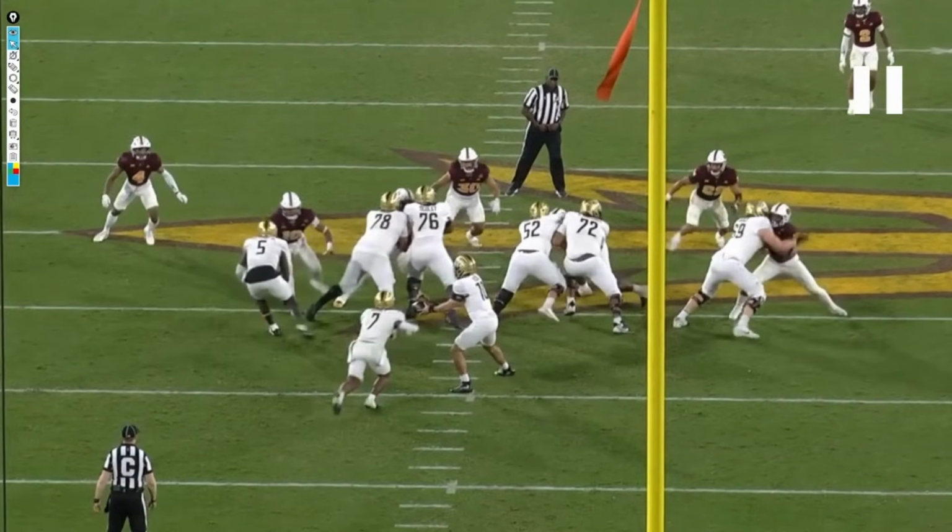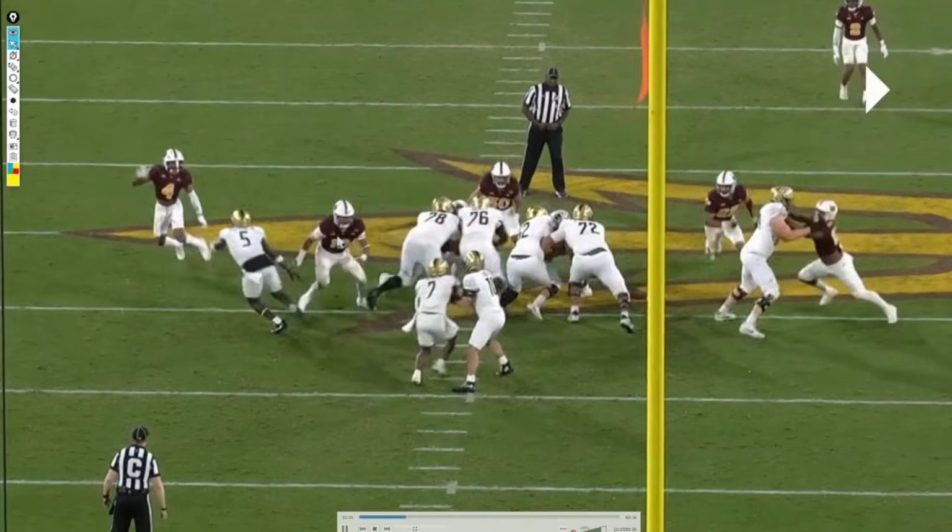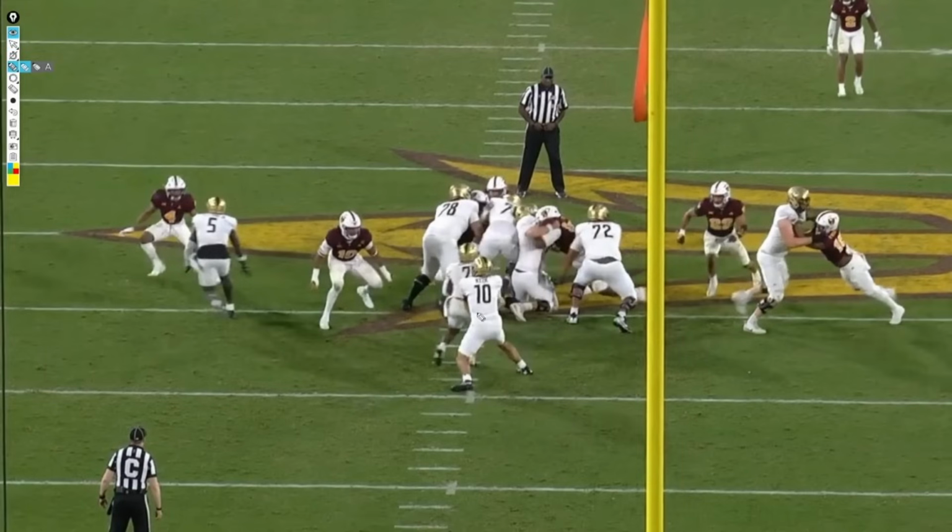So again, this one's a little bit more like a duo. So you have the offensive line again creating those natural double teams there. Number 5 right here is going to act like he's blocking, but he's going to come out here. And then you have a block down right here. So this one looks closer to duo to me. And we have right there the patience. Number 10 has to respect the quarterback option right there, so we don't have to worry so much about that. Number 29 is going to get picked up by 72. Just patient at the line of scrimmage. Again, press that line of scrimmage and then get right into that lane where he does a really nice job.